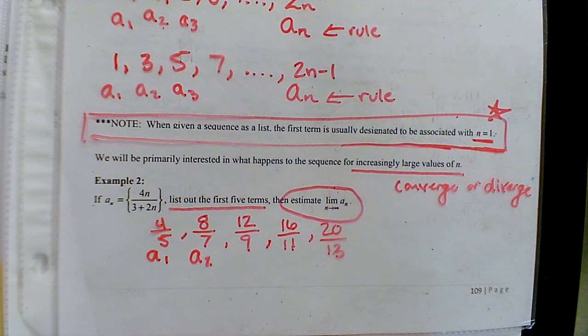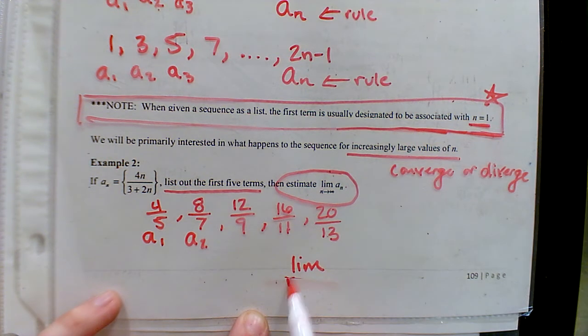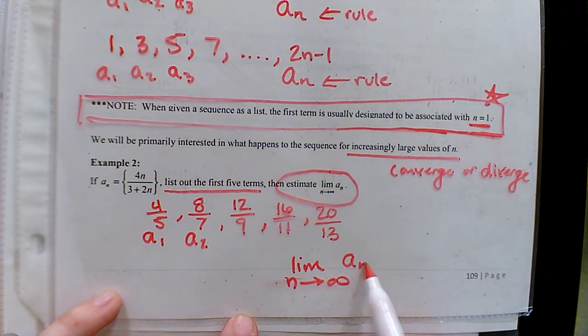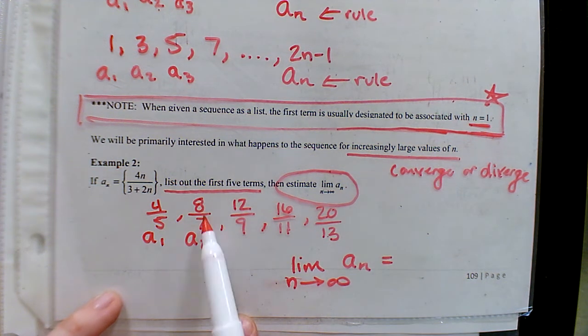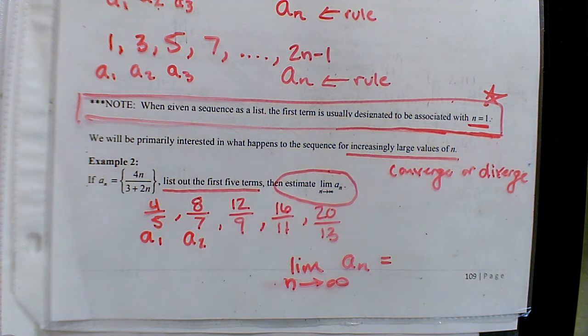Okay. So based off those 5 terms, can we think about if we were to keep on plugging in numbers, if our n values were to eventually get larger and larger, what would this sequence eventually do? Do you think we're getting closer and closer to a number? Or are we getting increasingly larger every time, like off towards an infinity?